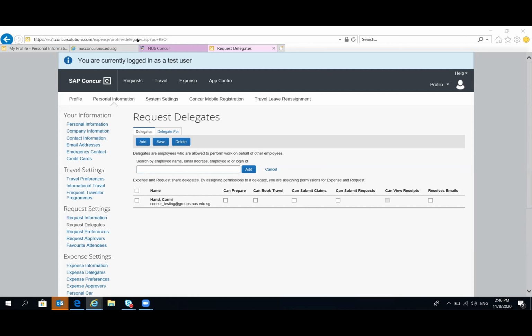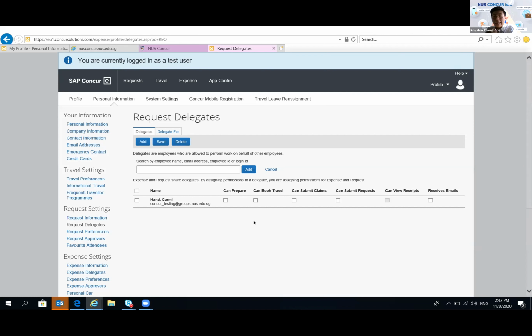And there are actually two kinds of delegation. One is approving delegation, where I'm supposed to approve somebody else's expenses and I delegate that. And the other delegation is my own expenses, which my secretary often fills out and submits. So there are two. So when I'm delegating my own expense to my secretary, how do I do it? That is a claim assistant. So that's claim assistant. Okay. So you can submit claims, can view receipts, can receive emails.